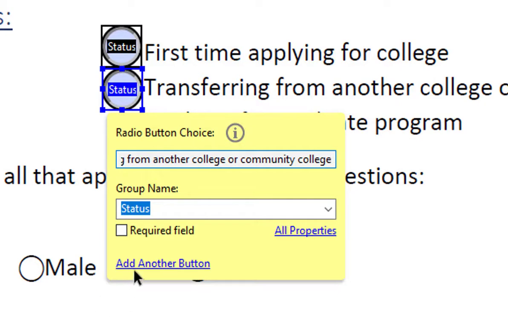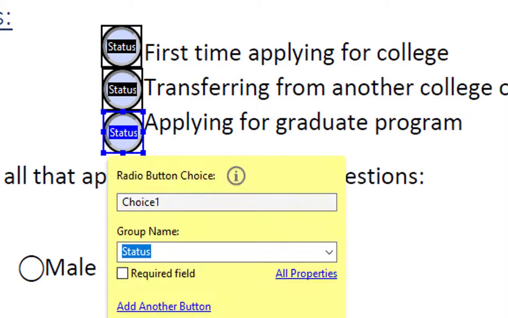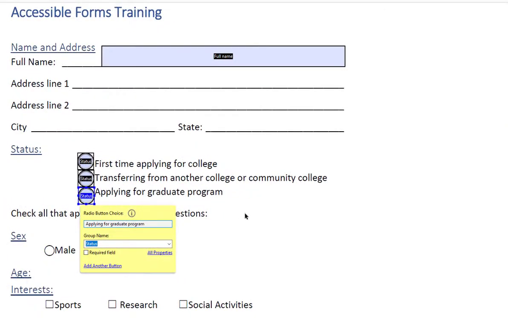And then one more time. Once you're done, you can click on the screen.